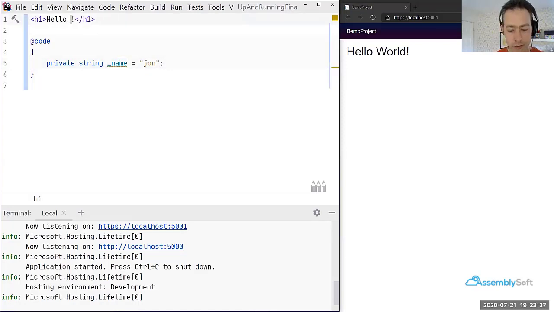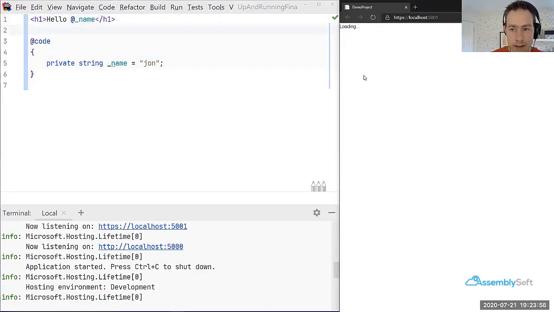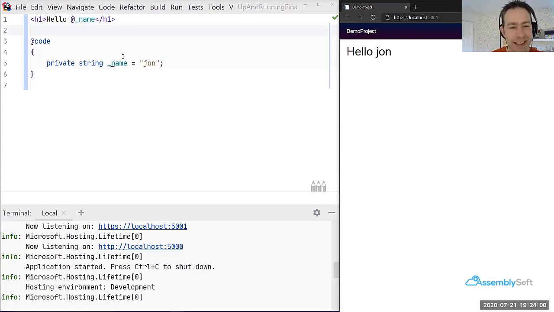And then use standard one-way binding syntax to show that. So when we request this page, Blazor is going to essentially render this page. It's going to then interpolate the value of name with this markup here, and it should show us a more friendly greeting if your name's John. Not much help if it isn't.